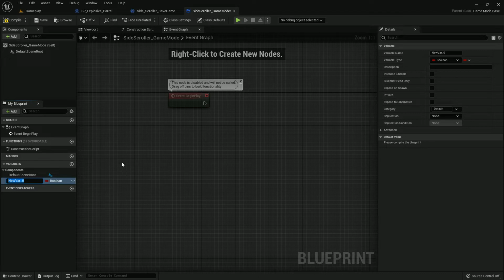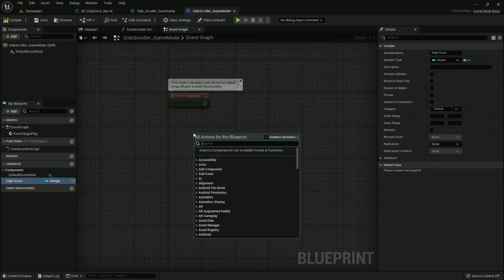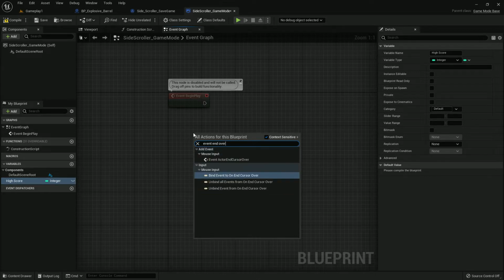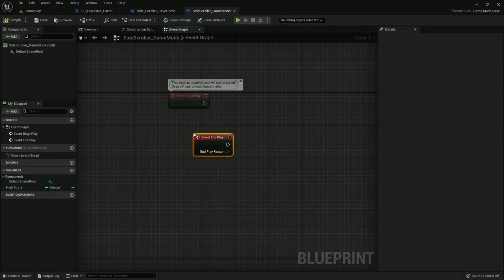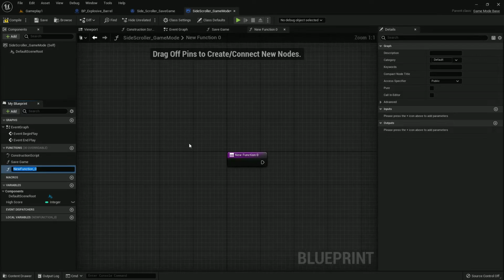Now add a variable, high score. This variable should be integer. Now add event end play. Now I need to create two functions. One should be save game and one should be load game.